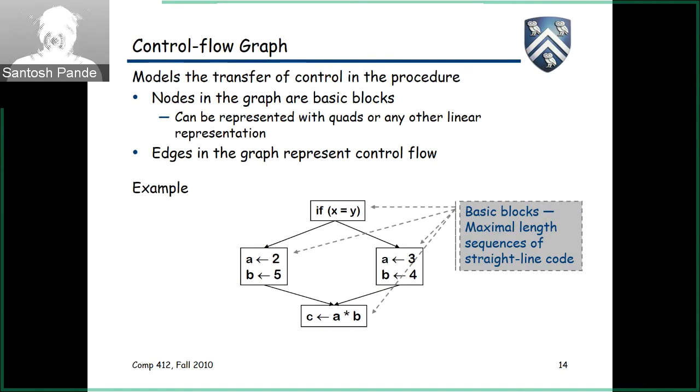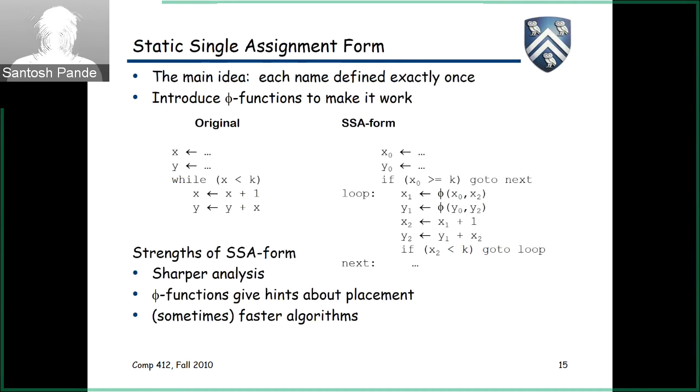If we decided to replace a by 3, then if a equal to 2 comes in, it will be wrong, and vice versa. However, if both of them were the same value, a equal to 2 on both sides, then we could easily replace this a by 2. And we don't have to consider any other a in this process, because these are the only two a's which can come down at this particular point. So this allows us to do very fast analysis and fast navigation of the IR, because we know precisely which values are participating where.